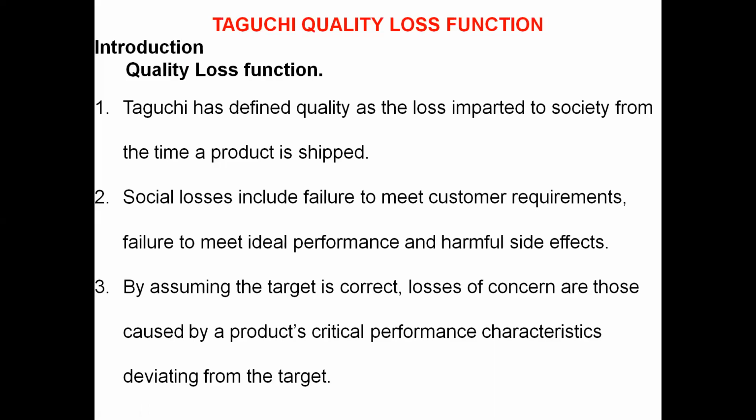And harmful side effects. If we take a cell phone, it is useful, but radiation is the harmful side effect. If we take a microwave oven, it is useful, but radiation is the side effect. If we take a nuclear power plant, it is good, but the harmful side effect is the nuclear waste. It cannot be properly disposed.